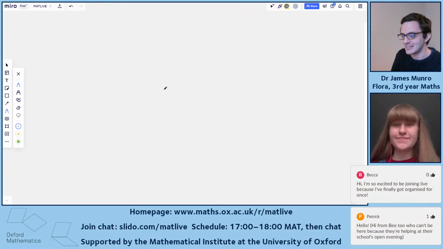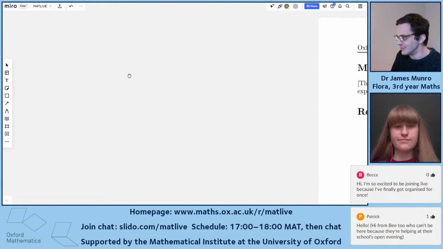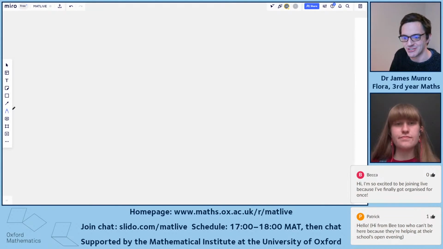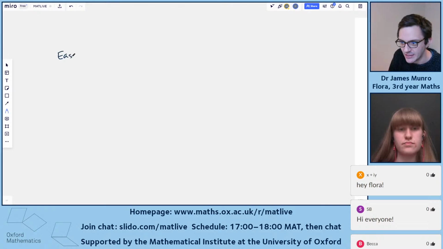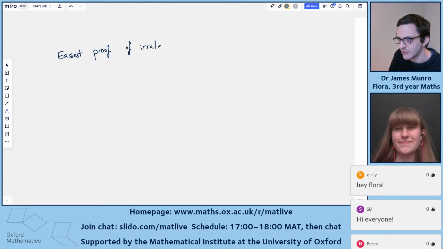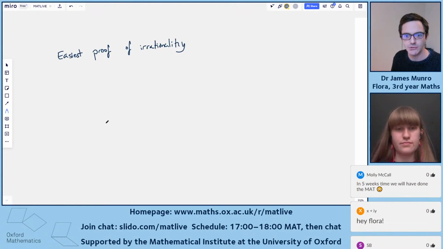Here's some maths that is in the revision warm-up bit of maths from the worksheet, but I'm going to do it on the board just because I really like it. It works like this. It's the easiest number to prove to be irrational. Let's write that out. Easiest proof of irrationality. So an irrational number is one that you can't write as p over q for whole numbers p and q. It's sort of weird that these exist. Weird if you only believe in fractions, I suppose.